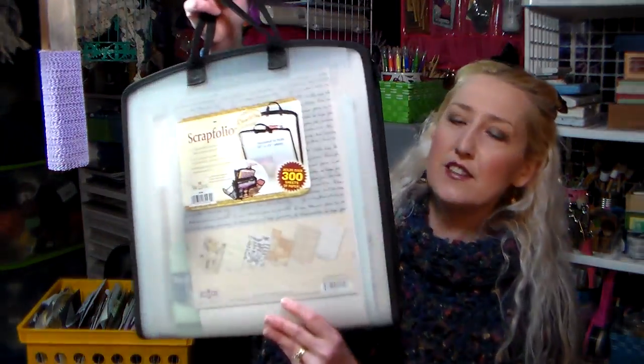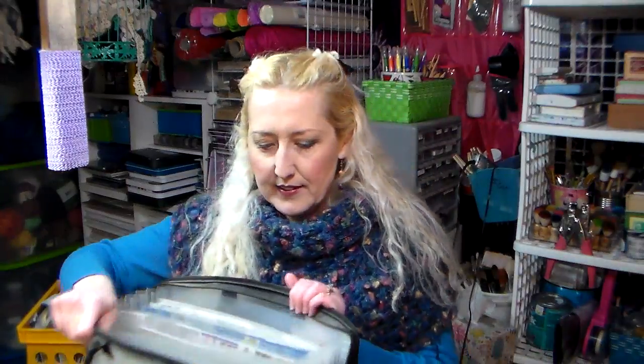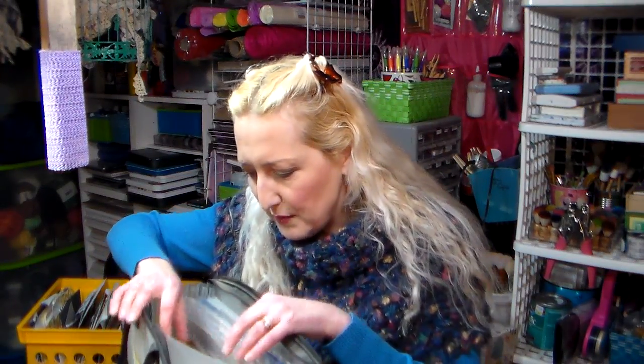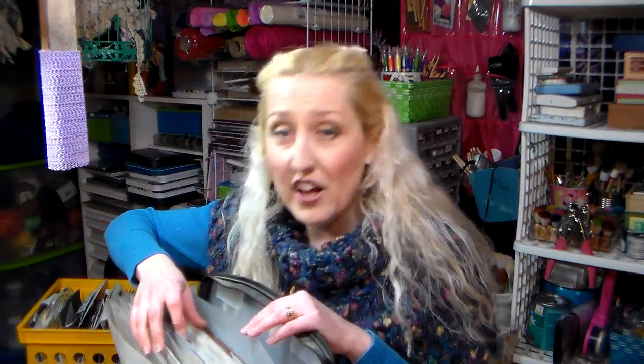Here's another option — I think this one is by Archival, and this one is by Generations. I hope they're still in business because they have a lot of good storage solutions. This is another accordion-style paper holder, and this is what I have all my vellum in. It unzips and pulls right open. I have all my printed vellums in here — quite an obscene amount. I began collecting them when I'd find a sale when I first started scrapbooking. I really ought to use them more.